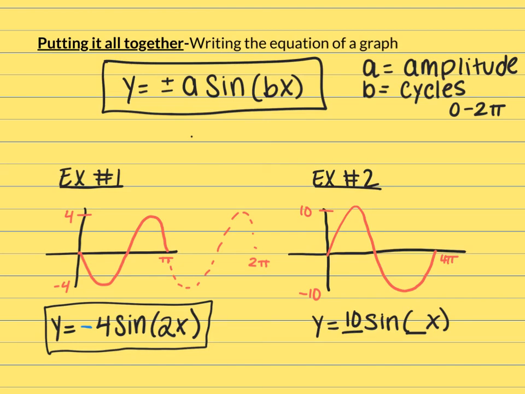All right, and now the next piece is the cycles. So how many cycles will I see between 0 and 2 pi? Well, it took 4 pi for the graph to finish, right? So wouldn't it make sense that 2 pi would be right here, this halfway mark? So how much of a graph did I see between 0 and 2 pi? Nothing other than 1/2. So, sorry about that. We're going to change this to say 1/2. So this is my equation. And that's it for sine. All right, let's do cosine, and then we're finished.